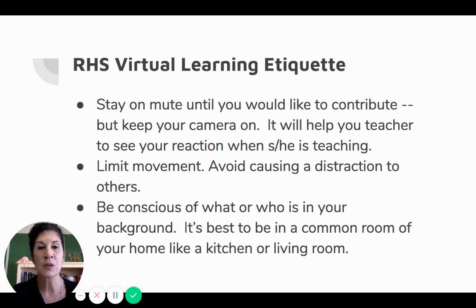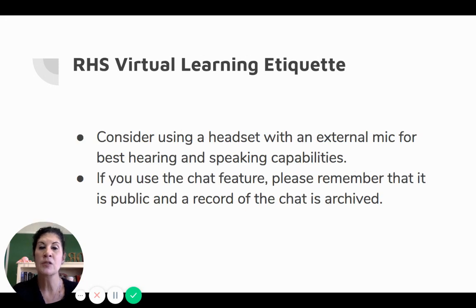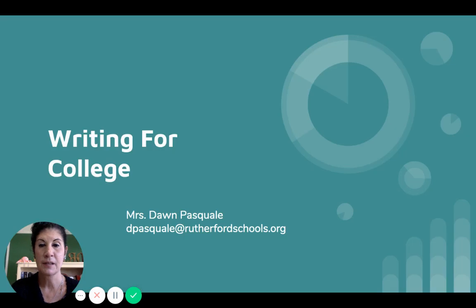Stay on mute until you would like to contribute, but keep your camera on. It will help your teacher to see your reaction when he or she is teaching. Limit movement. Avoid causing a distraction to others. Be conscious of what or who is in your background. It's best to be in a common room of your home, like a kitchen or living room. Consider using a headset with external mic for best hearing and speaking capabilities. If you use the chat feature, please remember that it is public and a record of the chat is archived.